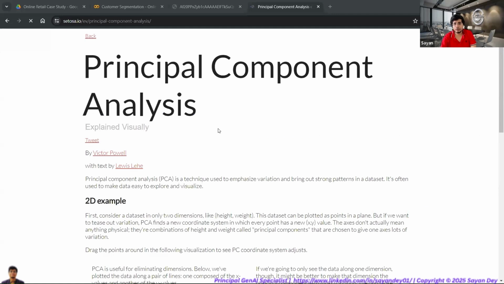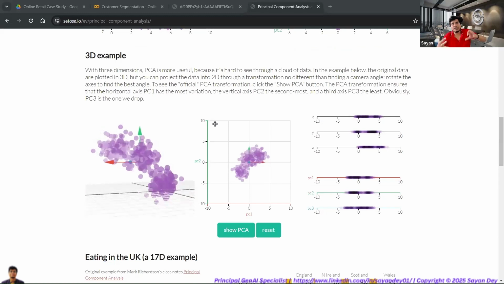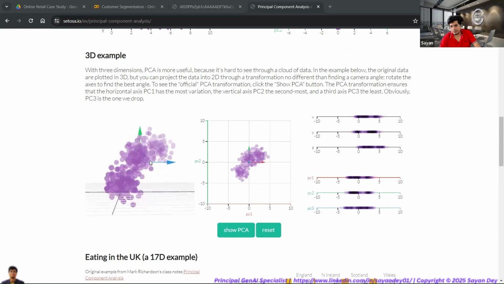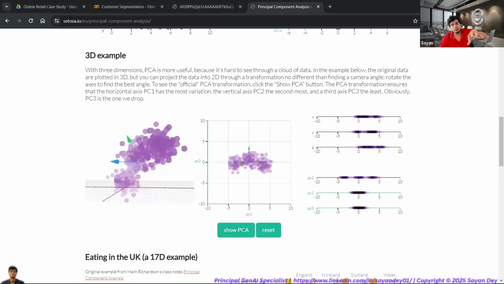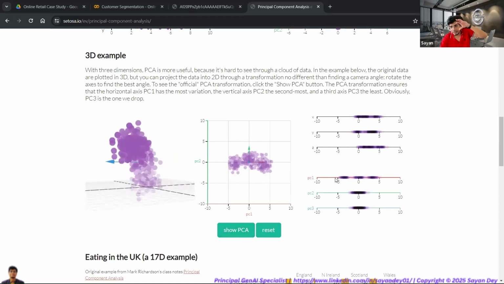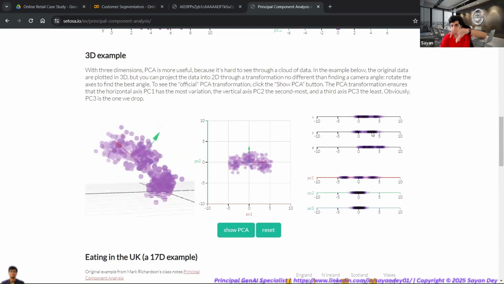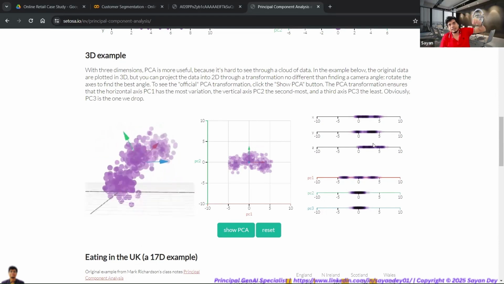This is the setosa.io visualization where you can actually visualize how by doing PCA we can see the clusters better. So this is my original data, and you can see after I do PCA, these are the principal components PC1, PC2, PC3, and along the first principal component, the clusters are very clearly visible. So the original data across X, Y, and Z, the clusters were not that clearly visible.